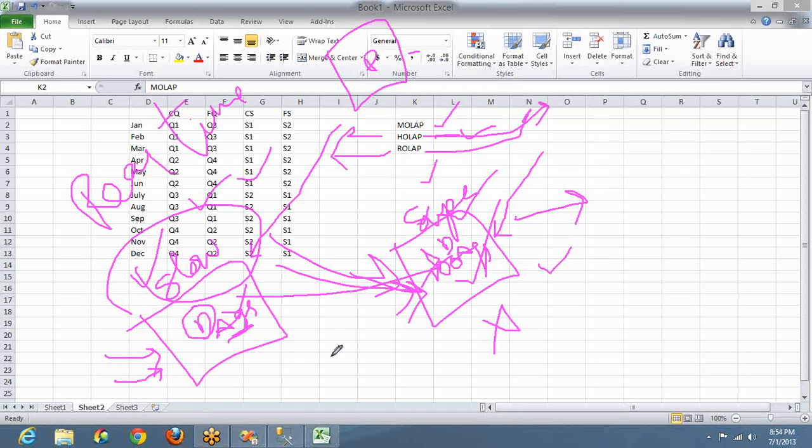Why? Because MOLAP has to do two things. One is moving the data, and the second is creating aggregations on the data. Moving the data is a very, very time-taking task. It has to read all the records and push them into the analysis server. So for processing time, ROLAP will be fast, but for querying time, MOLAP will be fast. So now this is about HOLAP, MOLAP and ROLAP. The only disadvantage I can see for MOLAP is that it is not real time. That is the biggest disadvantage.